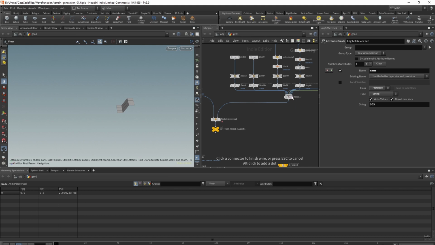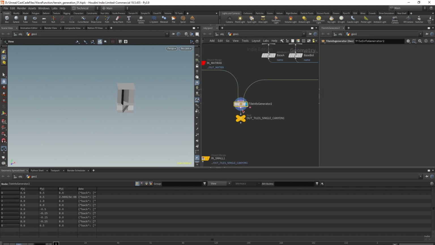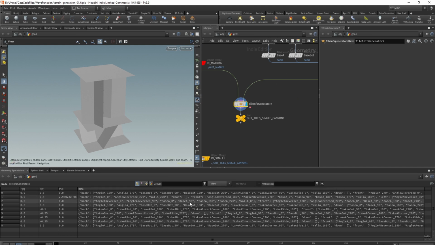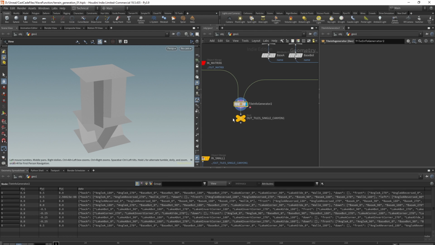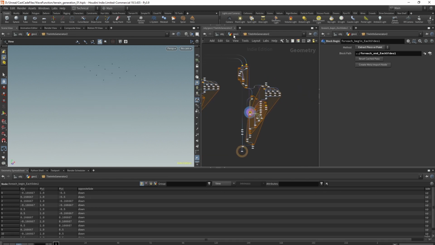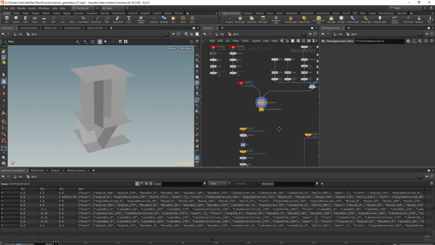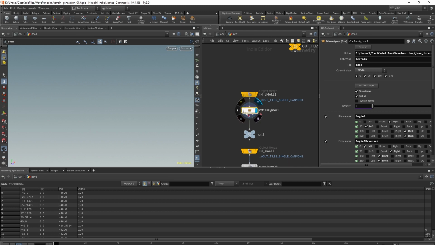Once all my tiles are generated, I can merge all of them together, and I have this tool here, which is gonna take care of finding, by basically checking the points on each side, which tile can go with which. And I'm not gonna go into detail, because if you look at this, it looks like this, and no one wants to know about it, but just know what it does. Once this is done, I can go into this tool.